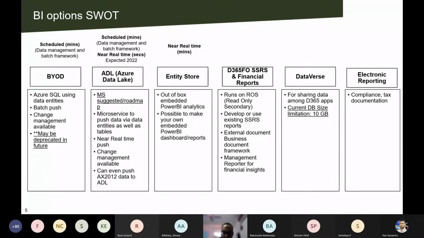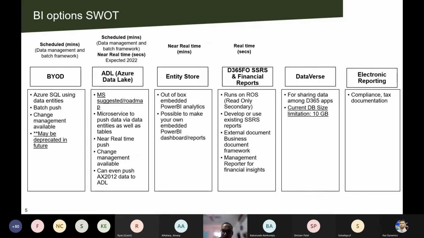Store, again, that's also, it could be done through the batch and it is in minutes. This could be used for near real time. The only factor there is limited to the insights or visuals that you can see within D365. So if you have an extended team who are not probably FNO users, but need to consume information in terms of reporting and analysis, then entity store will probably fall short.